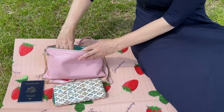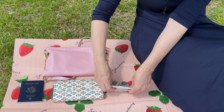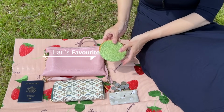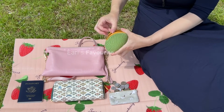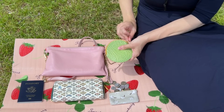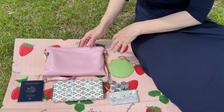In Japan, it's easy to accumulate a lot of coins, so if you don't already have a coin purse, it makes a nice souvenir to purchase one. This is also a souvenir that I purchased at Earl's Favorite in Akihabara. I keep our key in it, whether it's a physical key for a house rental or a hotel key. For the plastic hotel key cards, I can just tap it while it's still in here without needing to take it out.